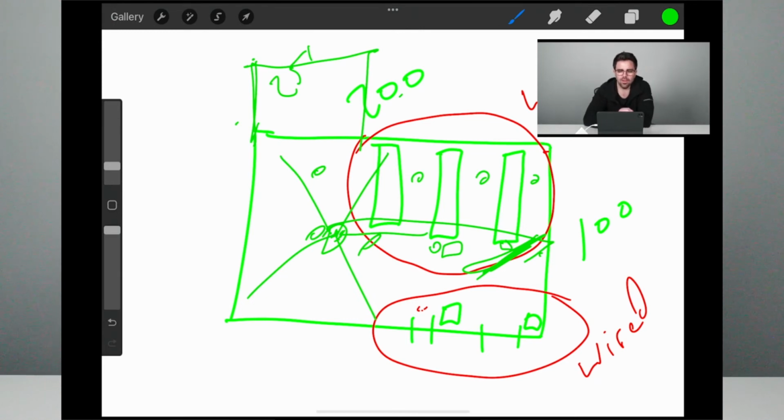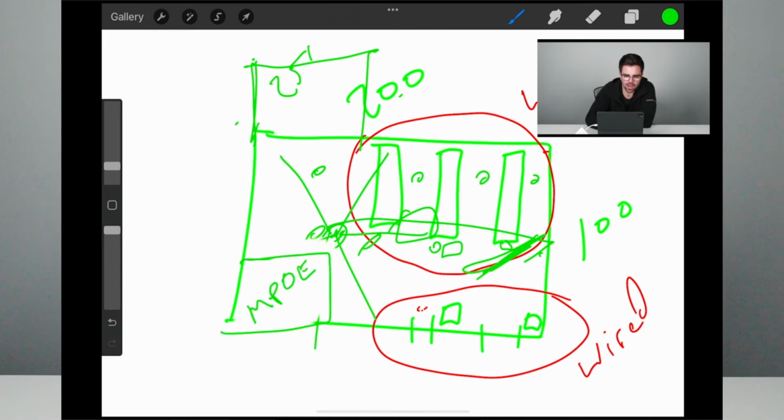So maybe in this size of a warehouse, you only need one rack and you can put it in the middle of the space, up in the ceiling. And then maybe somewhere else over here you've got your IMPO, your internet, your main switch, and all that stuff in here, and it connects up to the ceiling. But the idea is you want to think about, where do I need to get drops? Where do I need to get Wi-Fi coverage? If I have to put an AP over in this back corner and stretch a wire back over to the switch, I'm not running into distance limitations.